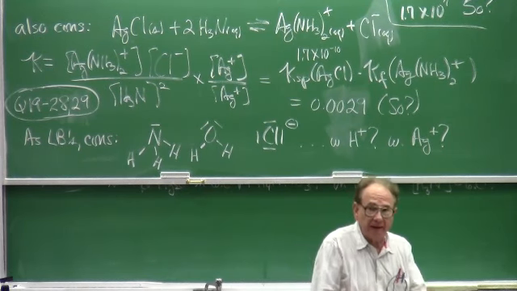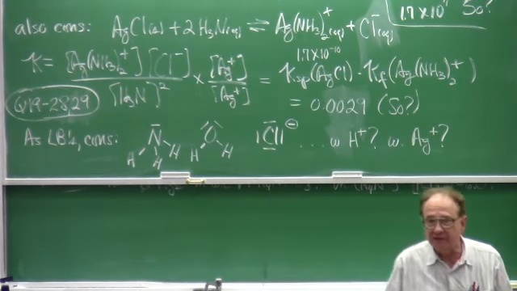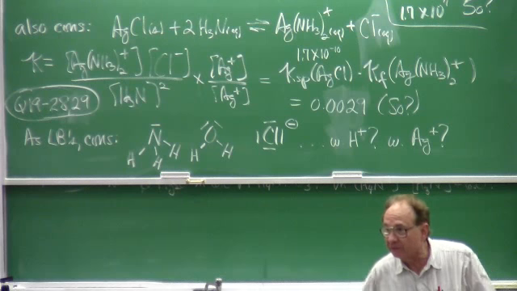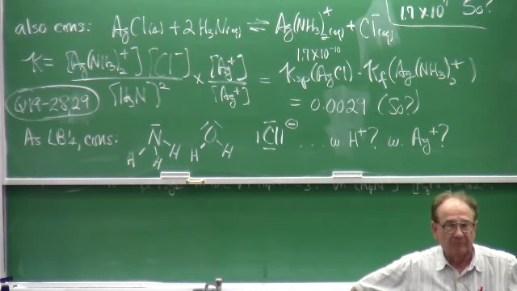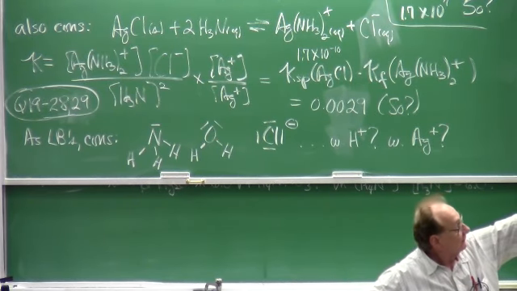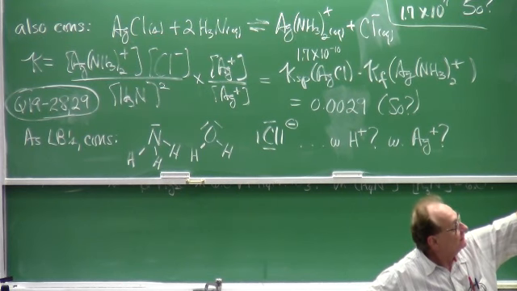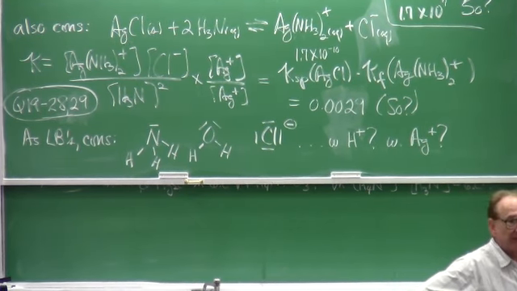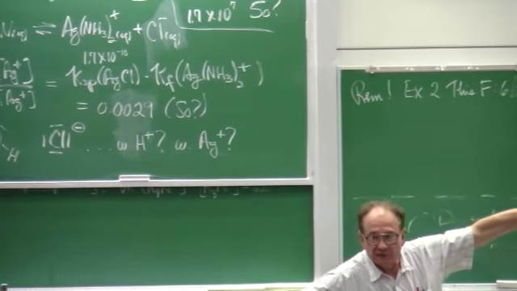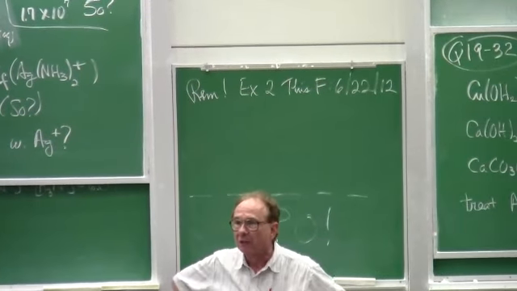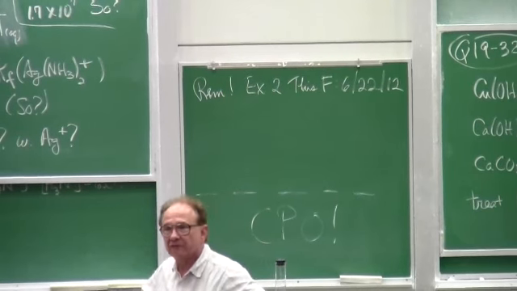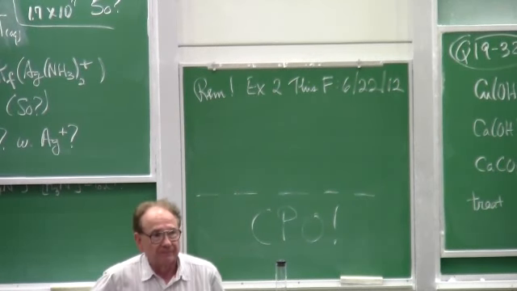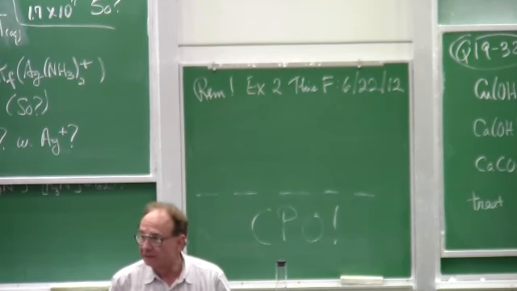Again, you learn how to write electron configurations in 2045. Now let's put that stuff to use. There's the silver atom, atomic number 47. To make the silver ion, which has just a charge of plus 1, we take away 1 electron. What's the valence electron configuration for the silver atom? You did this.